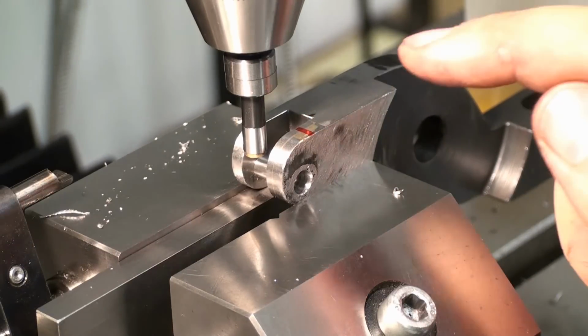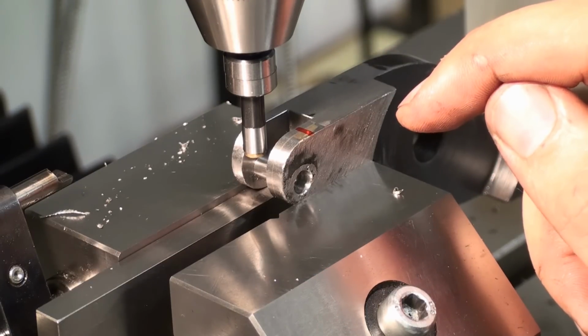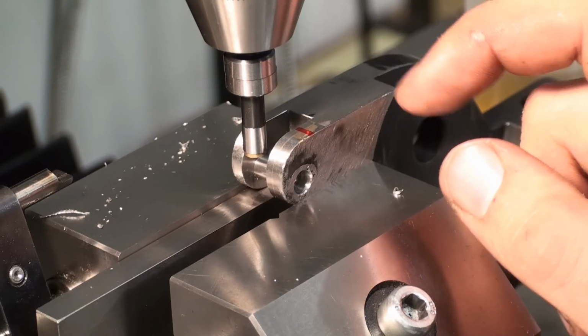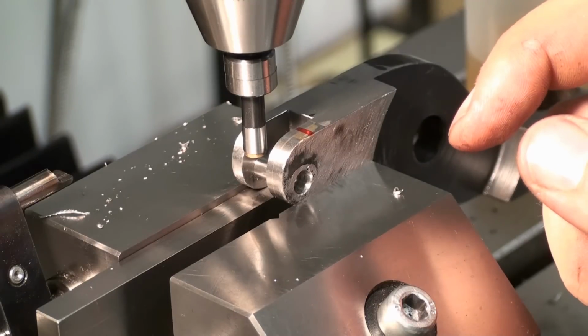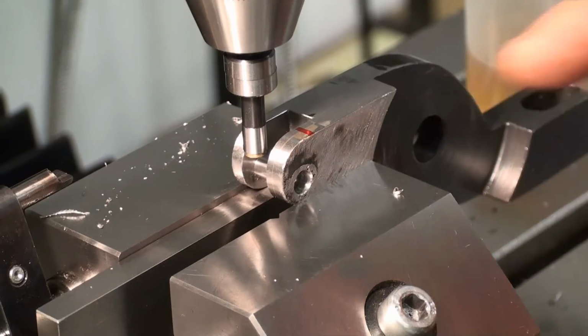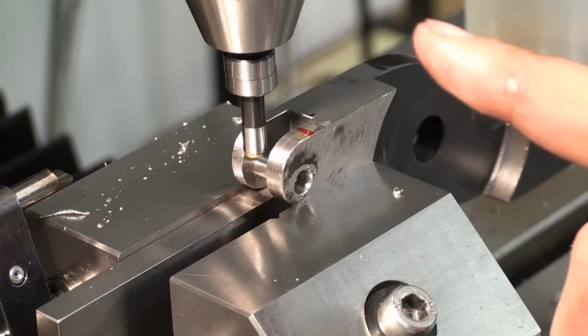And by the way, thank you for mentioning the one half function on the DRO. I was not aware that you can actually divide the actual reading by two with a simple push of the button without using the calculator. So thank you for that.